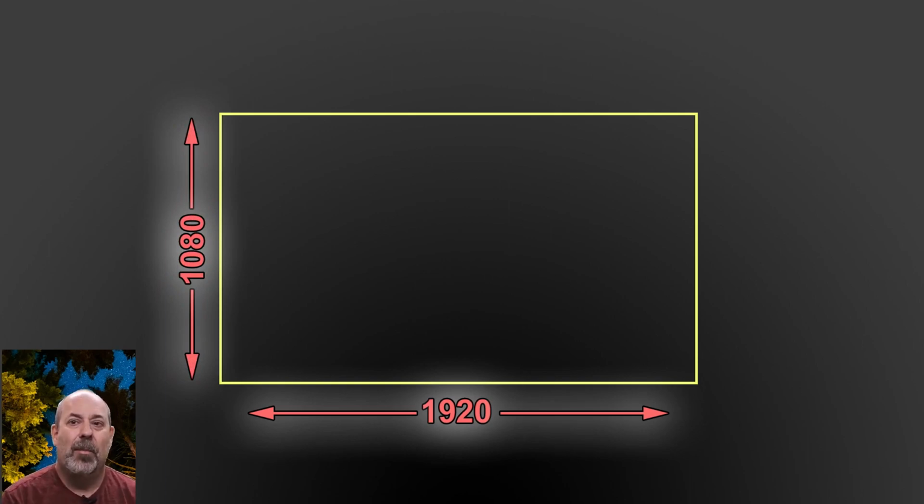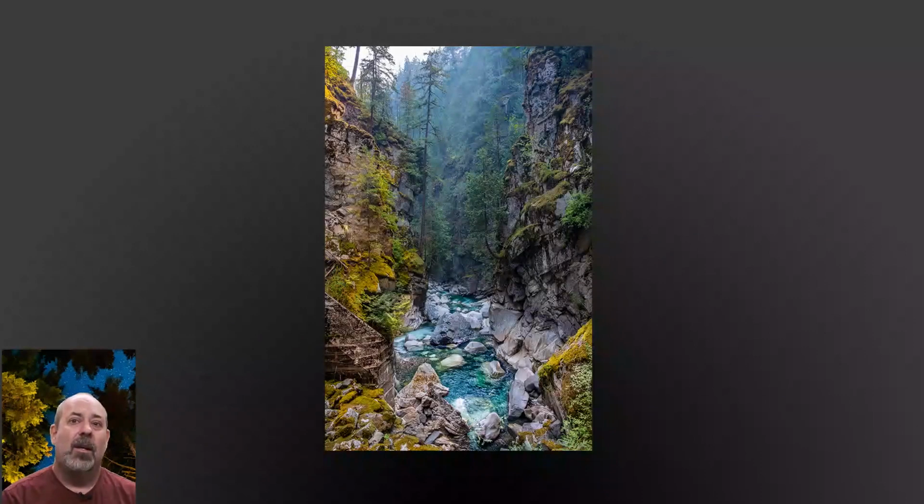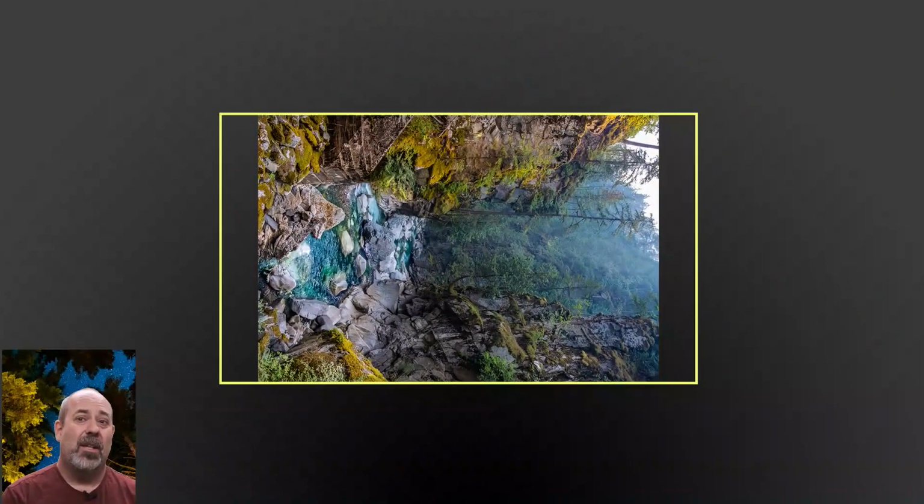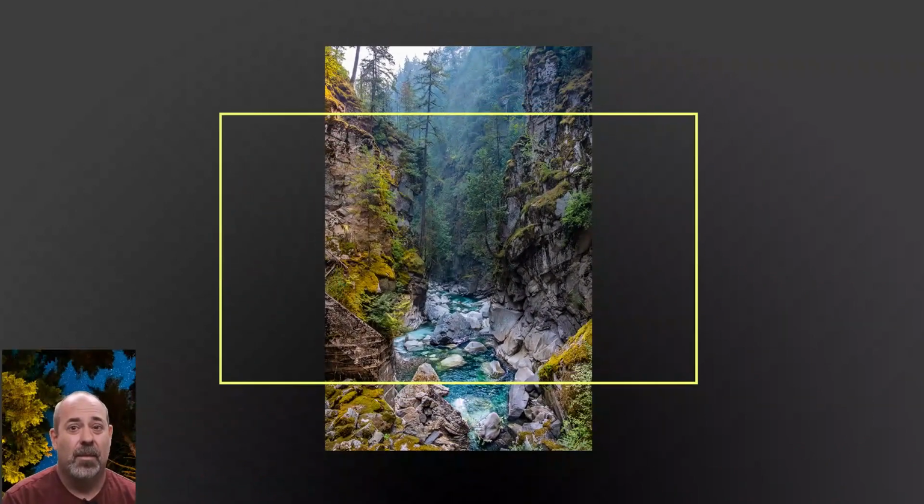Here's a common error people make when resizing a portrait image. They know it needs to be 1920 by 1080, so they set the short edge to 1080, and the end result is this. Fits on the projector screen, well, sideways, not so well vertically. This should have been like this.